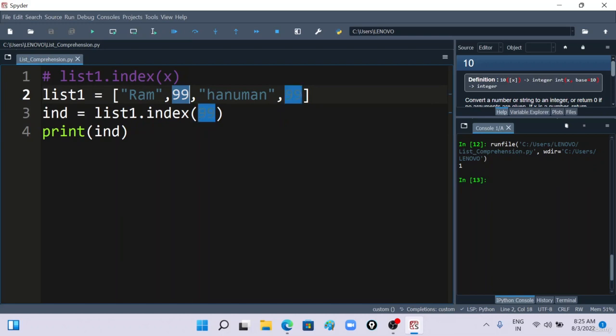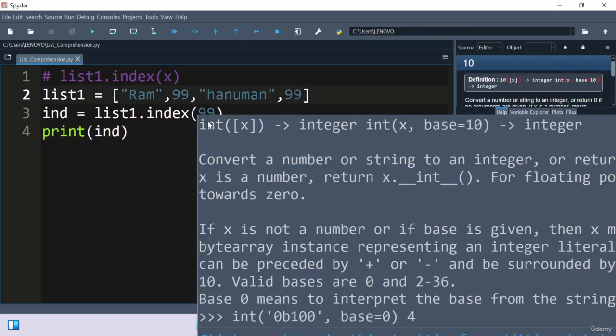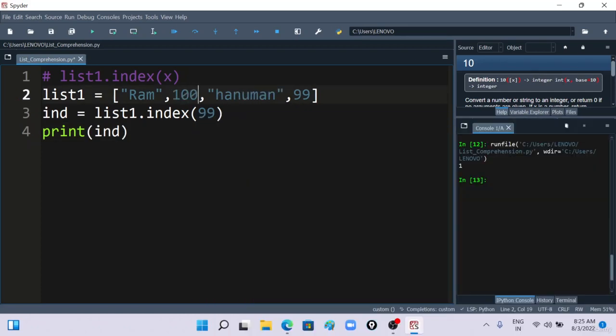Suppose I modify this as 100, but still apply list1.index(99), then you will get index number 3, because right now this is modified. This is index number 0, this is index 1, this is index 2, and this is index 3. The same index value is printed here.